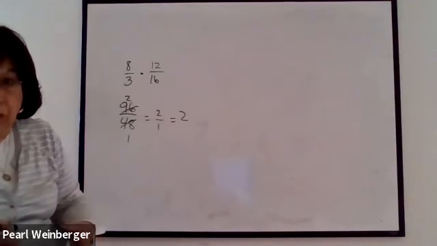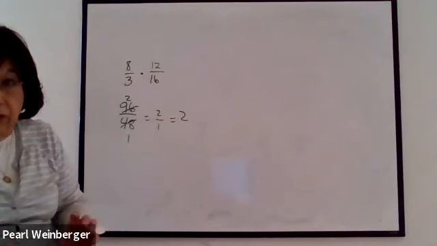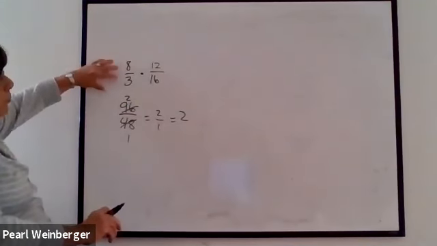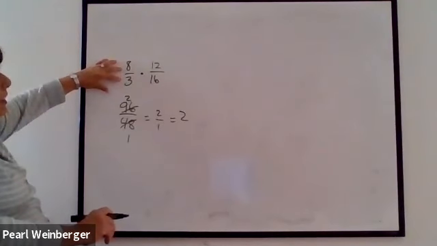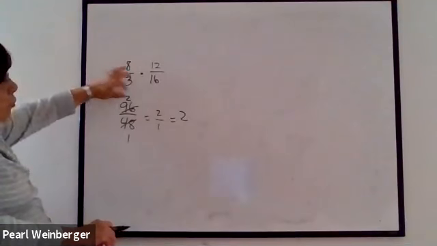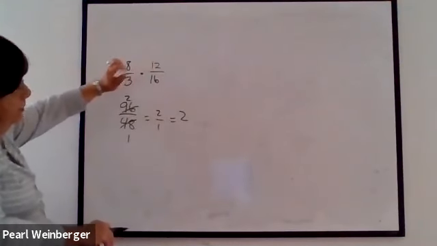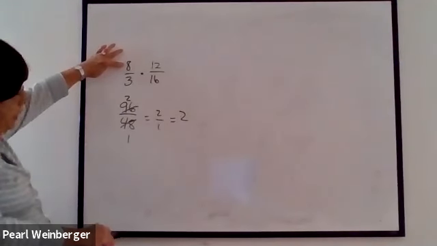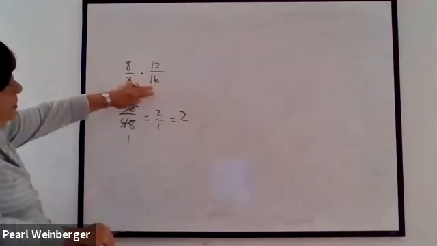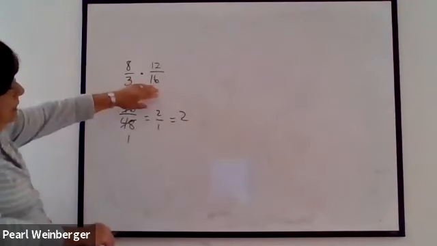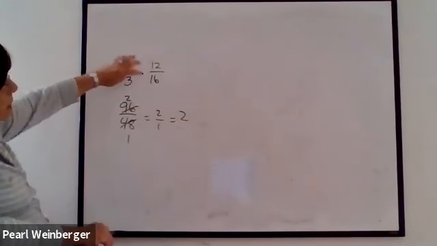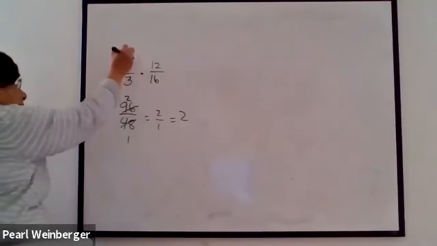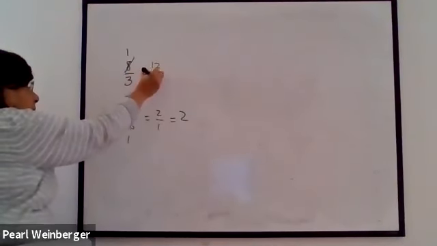There is another way that will get you to the same answer that might make it a little bit simpler to do. I could first do something that's called cross canceling. Before I do the multiplication of the tops and the bottoms, I look if there's any way I could cancel out a number in the numerator, a number in the top with a number in the denominator. Any numerator with any denominator. Now, if you notice, the 8 here and the 16 here could be canceled out. I could divide the 8 by 8 and get 1. I could divide the 16 by 8 and get 2.